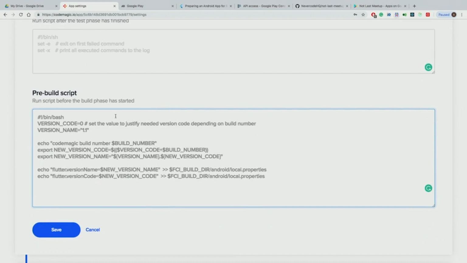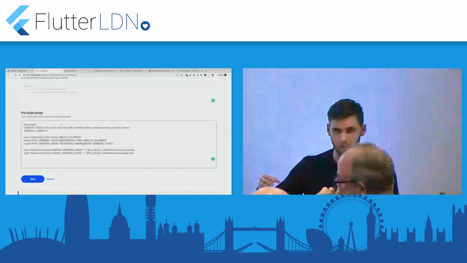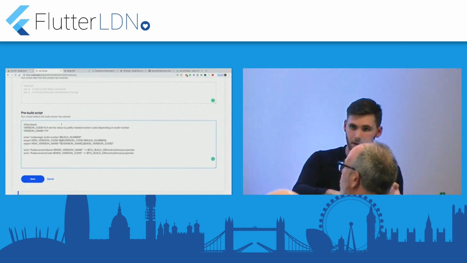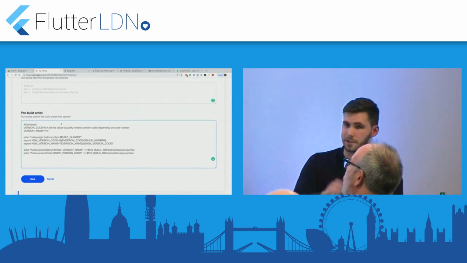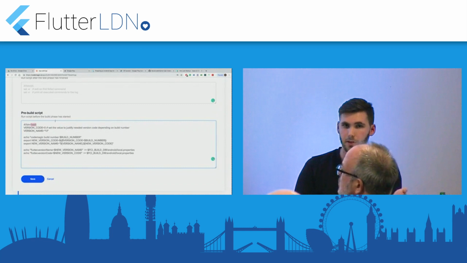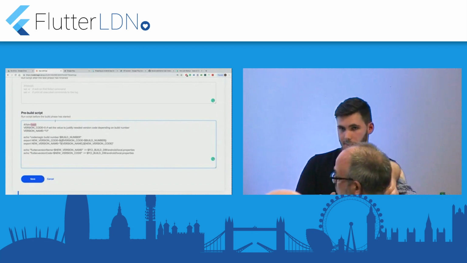Of course, you need to specify the environment for your script to run. Here we are using Bash, but for example, if you want to run any kind of Python script, you don't need to create a Python file in your repository. You can type your Python code here, and just specify the environment as Python. And it can be used with many other scripting languages.